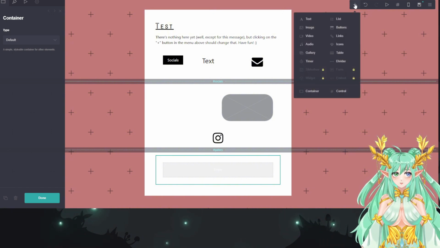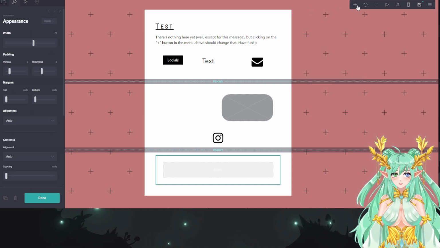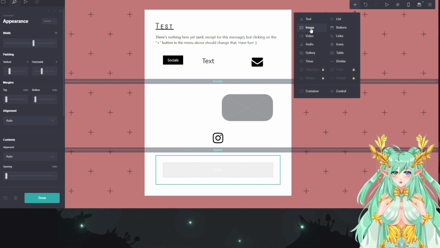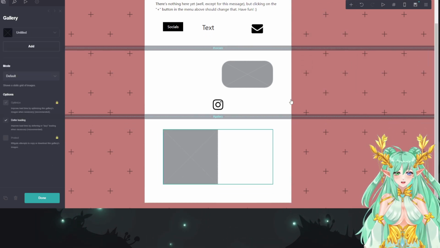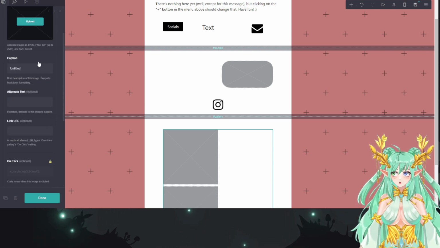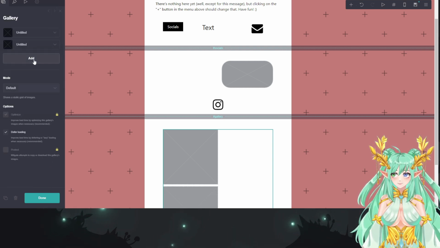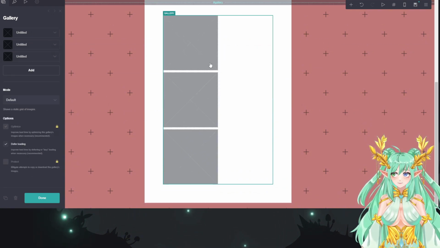To add a gallery, let me just see if I remember how to do this. I think it was, nope, there's an actual button for gallery. So if you click on gallery, you can add multiple images in here. If you just hit add in this first tab, you can add multiple images.